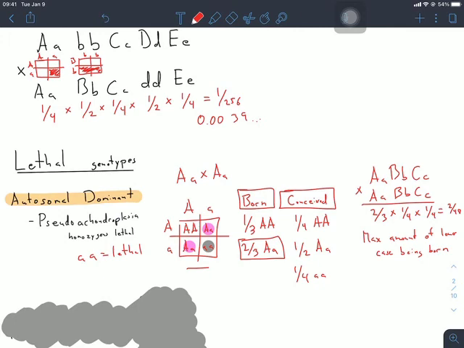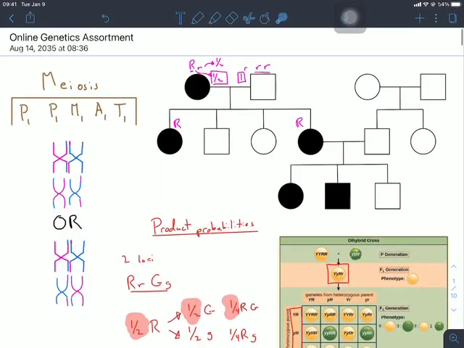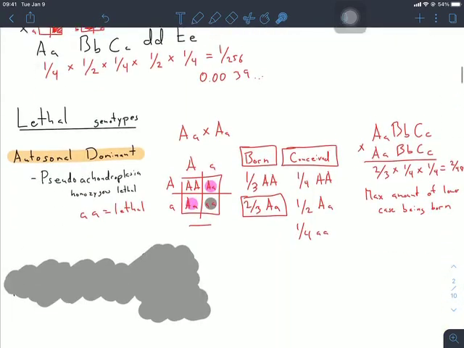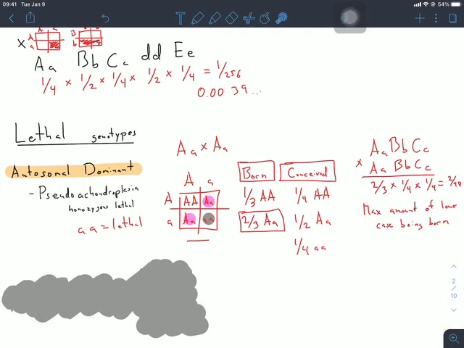Another way that you can combine our lethal genotypes or lethal-like genotypes in a Punnett square is by taking a look at a pedigree. Here you can have a visual of whether an individual is affected or not, and thereby determine their phenotypes if the diseases are recessive. So be aware of that. Lots of different permutations of this, right? Lots of different ways to skin this cat.